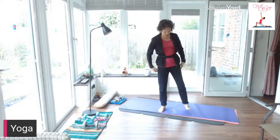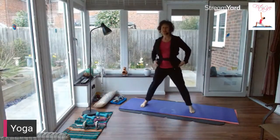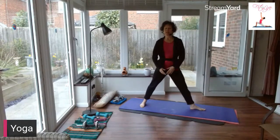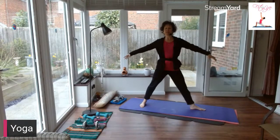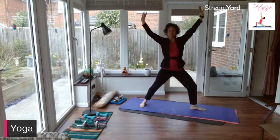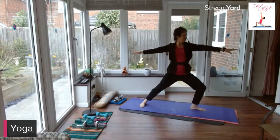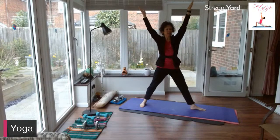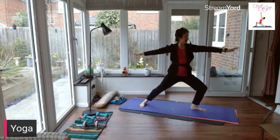Now step your feet nice and wide. So we're going to turn our right foot out to the side. Take a breath in as your arms lift up. And then breathe out, bend that right knee and just look to your right hand. Turn your palm up, take a breath in, straighten your legs again. Breathe out, sink back down again.